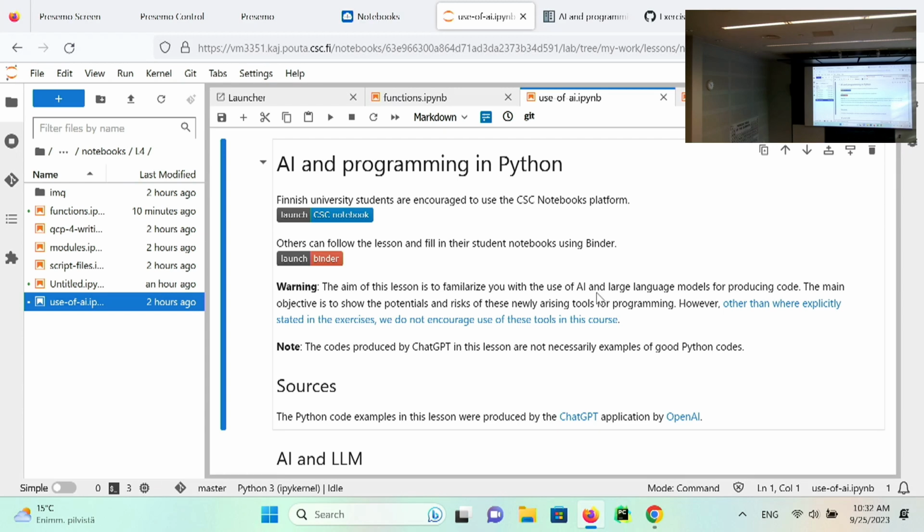I would like to remind you that the guidelines we have regarding the use of AI tools in this course are the same. So refer to what we had told you earlier in the first lesson. We are just showing you examples of how this works, so you would be familiar with the pros and cons of using this in your work. And of course, as you are new to learning programming, it's like using a calculator in elementary school when you're just trying to learn mathematics. So we don't encourage you to use it too much, so you can learn how programming works before taking shortcuts.